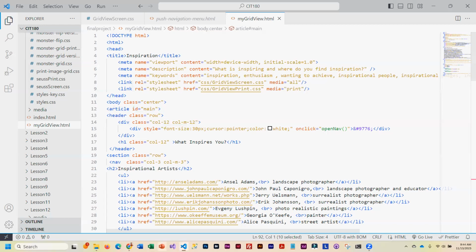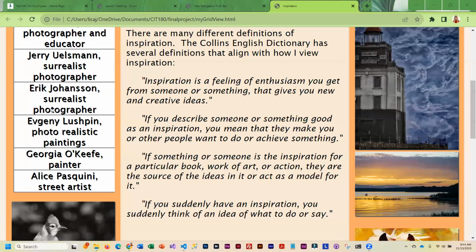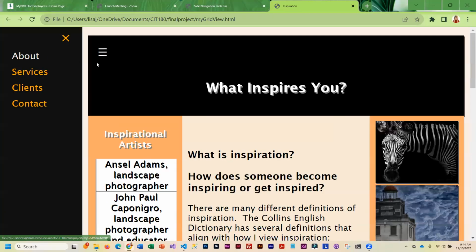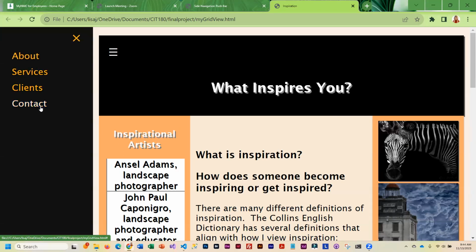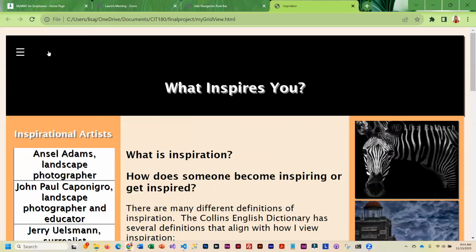Okay, and so as of right now, this is how it looks. So I'm going to probably want to change how this is displaying. And I'm going to want to remove some of the margin and padding from the heading. And I don't necessarily want to change any of my other headings. So that requires an inline style.